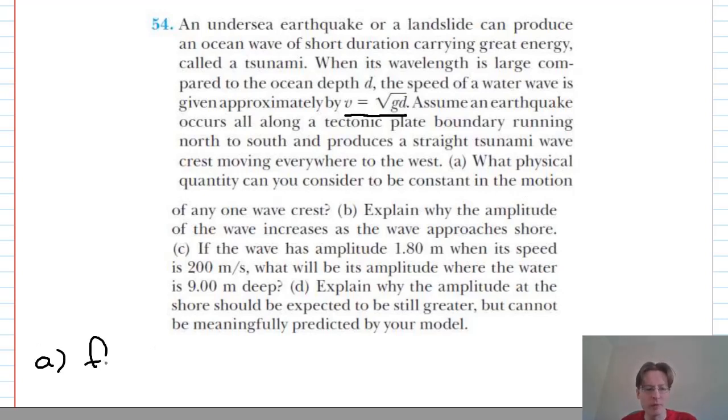Number one, the frequency, for the reason that we argued. The frequency stays constant as the waves approach. But also, I'm going to assume there's no loss in energy as the wave travels towards the shore as well. So that means that power of the wave is maintained. So although the wave slows down, the energy per second of the wave is going to stay constant. Now, what does that mean?